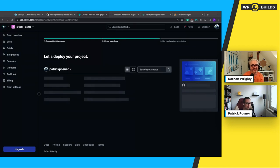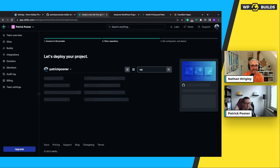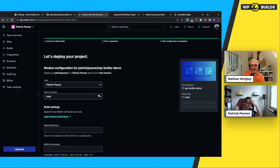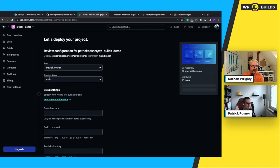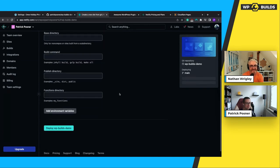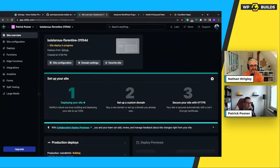We have set up GitHub to completely automate the entire process. If you click Import an Existing Project, you have a couple of options — deploy with GitHub. If you click on it, it will authorize and show your account with all the existing repositories. We're looking for WP Builds Demo — that's the repository. There are a couple of additional settings, but you don't have to select a branch because Simply Static has already selected that for you — that's why I said leave it to the default and you're completely good to go. Scroll all the way to the bottom and click Deploy WP Builds Demo, and it will start running.